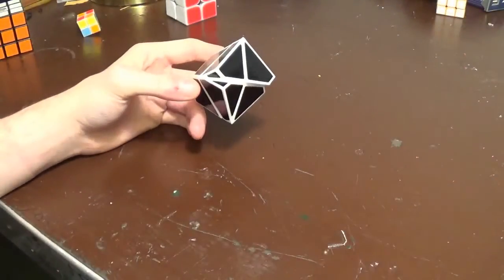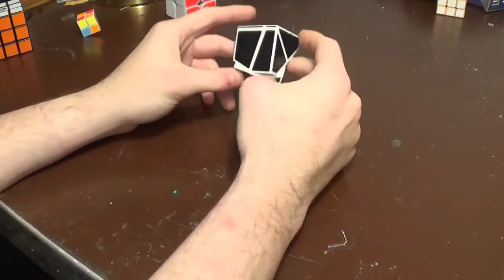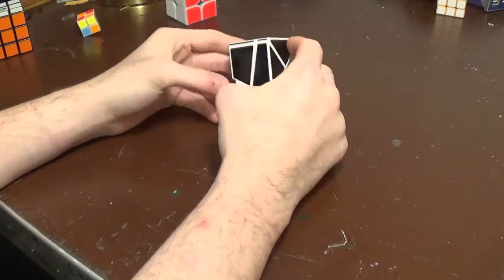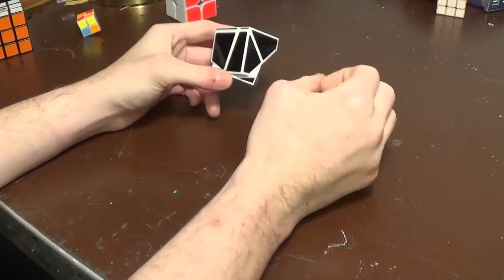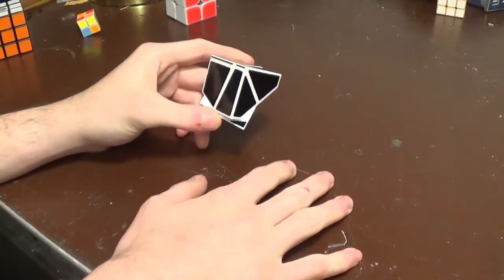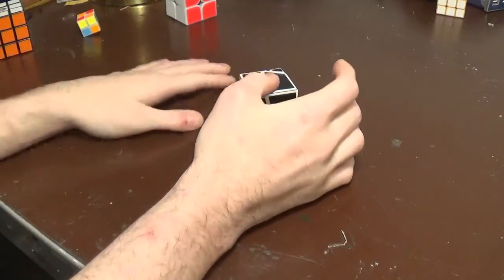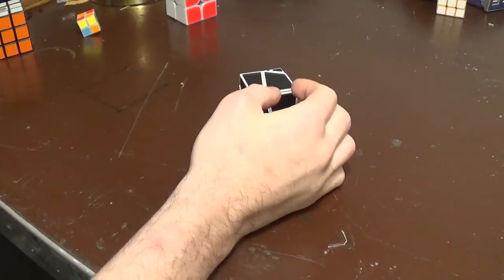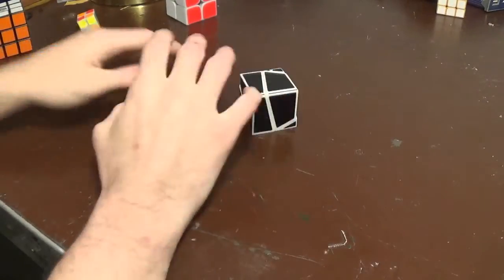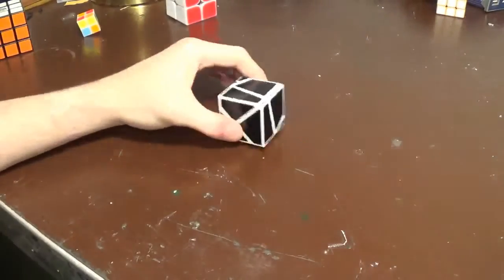And what do you know? When I did that, it actually positioned the top layer in the correct spot. So I don't really need to do anything else. So that's actually a good solve. But now I'm going to teach you different other ways of getting the last layer, since there's many different cases.